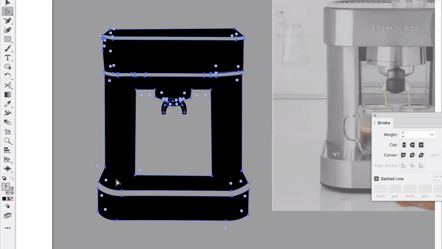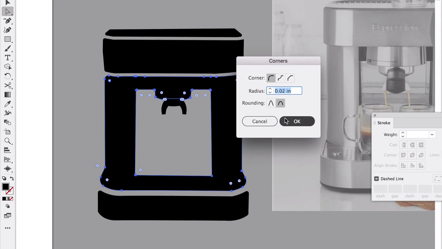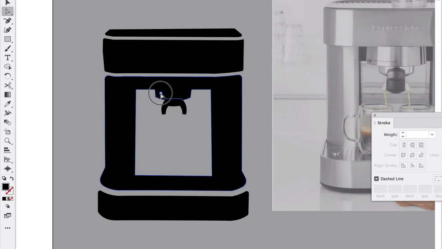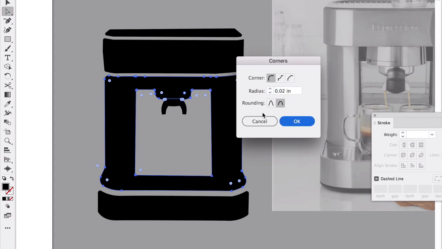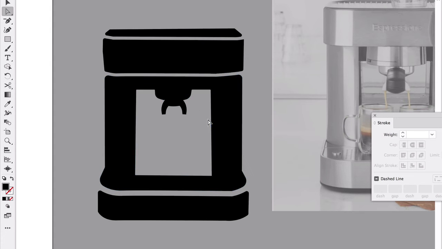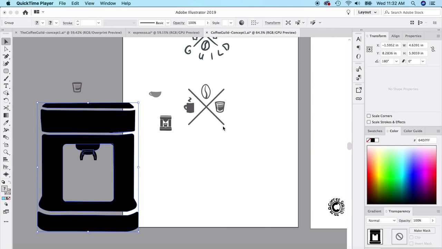Okay, so this will help round everything like everything else we've been doing, rounding some of the edges. Might also have to do this in stages, so just selecting this middle area. So this adds a little bit more polish to any logo or logo design, unless you want to have those sharp edges. I grouped together our espresso machine, and we have it right here.